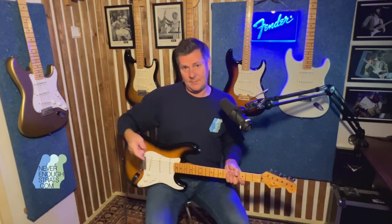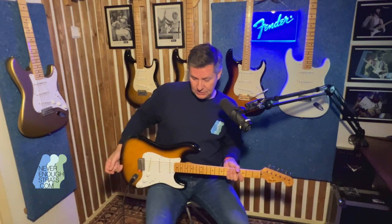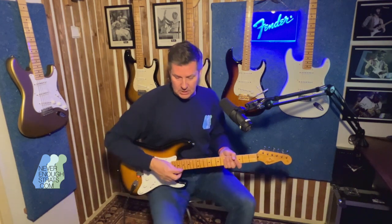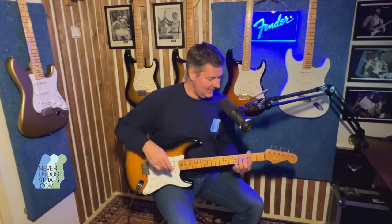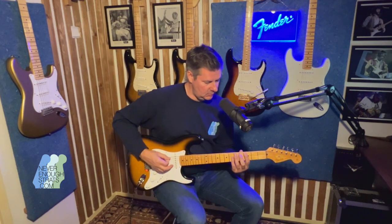On my Fender Champ amp, there is no gain channel, so I'm using a Tube Screamer from Ibanez, of course, to get a bit more gain. So let's see what that sounds like.